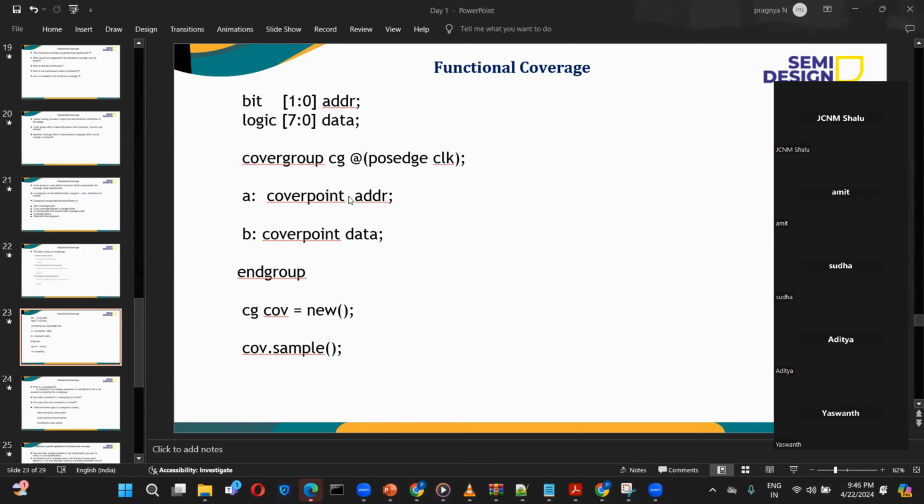This is the major thing you should know. If you get some coverage file also, you will be finding all this. So you should know what is doing what. Even though you are not writing a coverage file, if anyone gives you a coverage file, you should be able to analyze it, right? For that, you should have at least this much minimal knowledge. Then, based on the different specifications, you will go on with the flow. Okay. Is it clear so far?